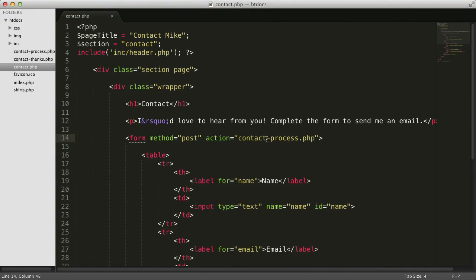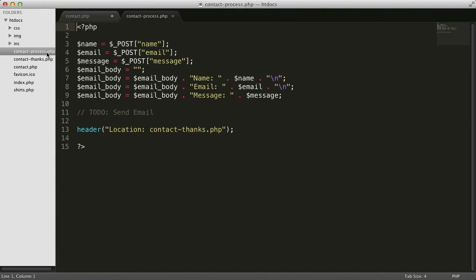Let's first change this action attribute on the form to contact.php so that the information will get sent to this PHP file. In fact, this is the default behavior if you leave the action parameter blank or omit it altogether. Unless you specify otherwise, the form will automatically submit back to the same page. We now need to set up this file to handle the form submission. We can move the code from contactprocess.php over here.